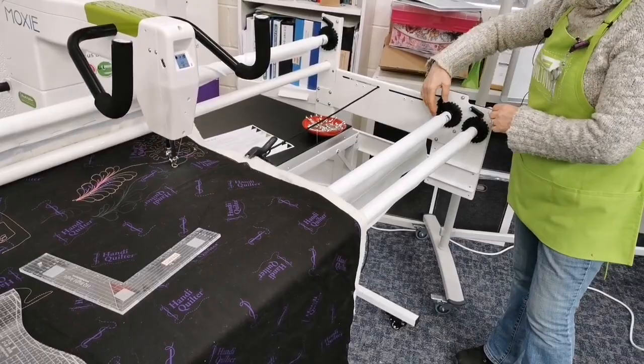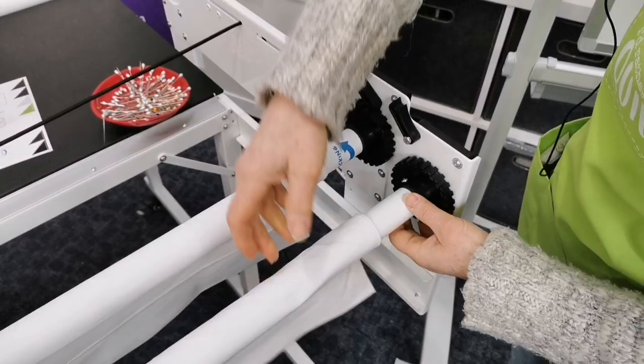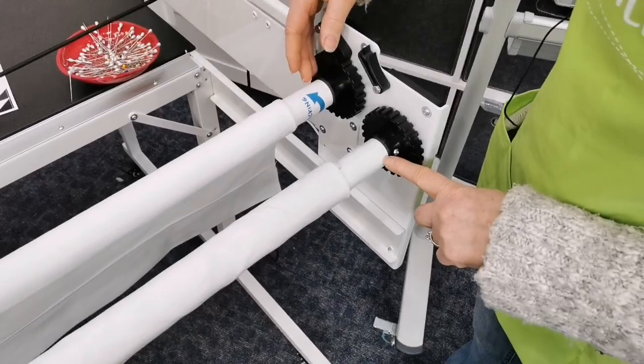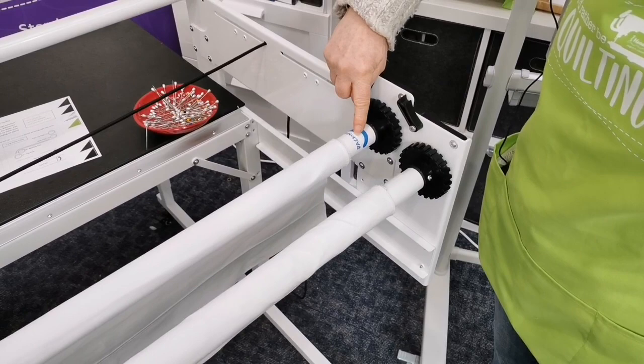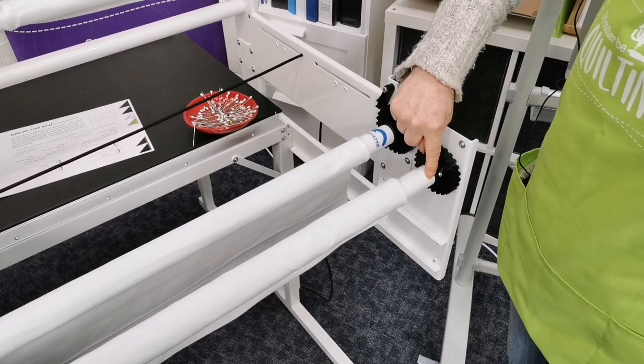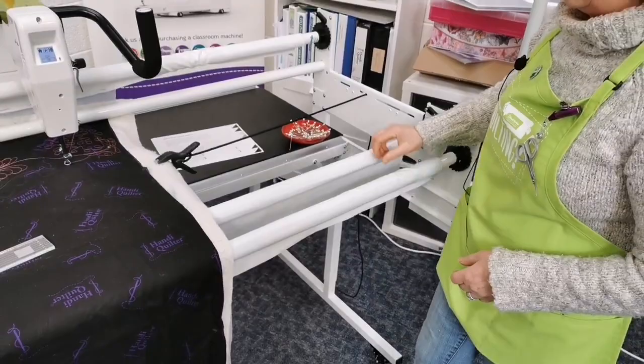Now, when we got our lovely stickers in our Moxie box, I've labelled up this particular frame, which is set up as low. I'm going to just rotate this and I'll show you. There's a little sticker. Oh, has it come off? Stickers come off. No good. There used to be a sticker on here and it said top. We took this out of the building last week, so somewhere there's a sticker that says top with an arrow. This one says backing. There we go. Backing is on this rail in the low position, and this would say top. Ah, gutted. So this tells you, if you forget, so I'll have to get another sticker, which way around to load it.